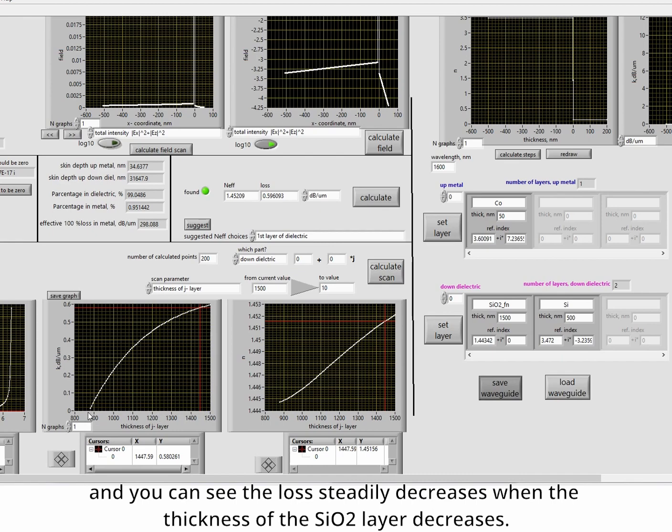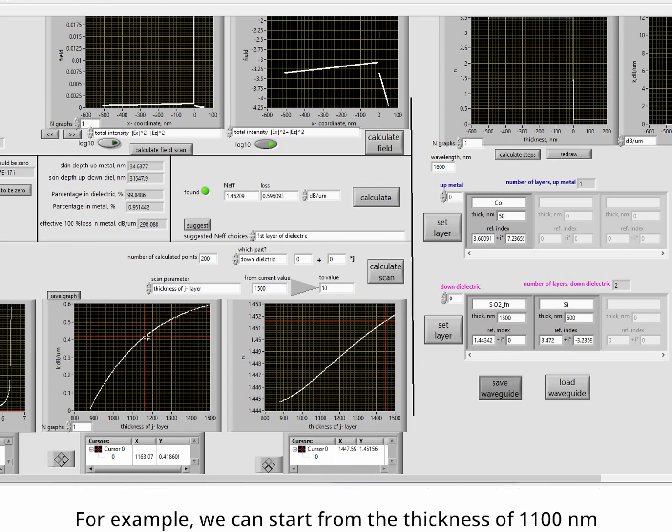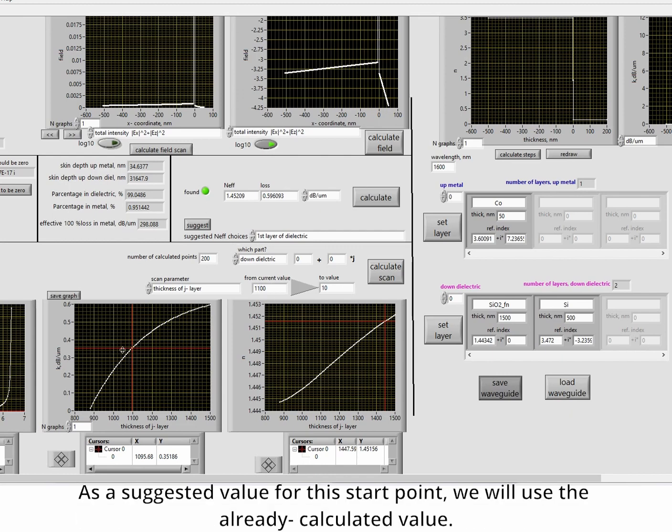We can find the cutoff thickness even more precisely if, for example, we start from a thickness of 1400 nanometers. We put it like this, and we use as the suggestion the data exactly calculated already for this point.